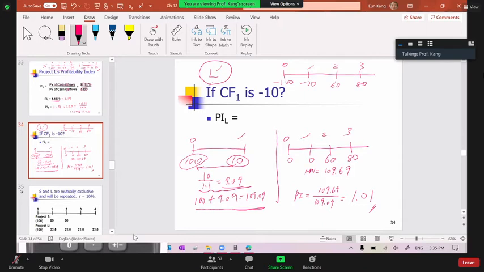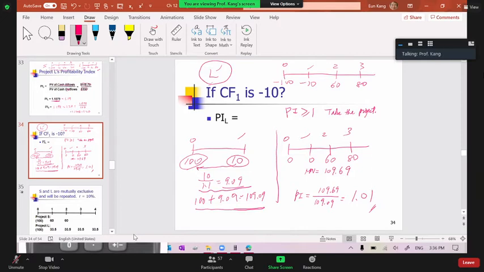So let me get back to my question. What should be the decision rule, the decision criteria to select based on PI? What do you think? Is it if it's greater than 1? Check. So the decision rule is PI greater than or equal to 1, take the project. Of course, PI less than 1, reject the project. Of course, this is for independent projects, right?